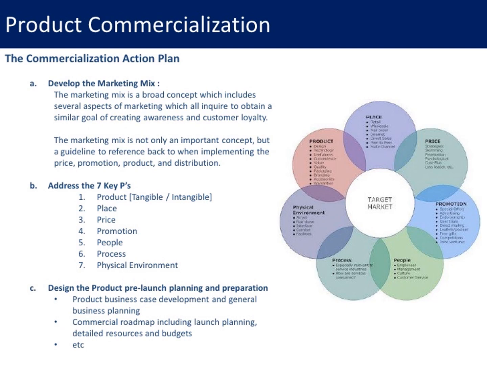Sixth is process — the process of delivering your product to the customer should be designed for maximum efficiency and reliability, and may include features in line with your brand, such as being environmentally or sustainably focused. With the rise of online shopping, digital partnerships and logistics have become essential parts of the marketing mix. Last is the physical environment — your marketing mix must consider all the things your customer sees, hears, and sometimes even smells in relation to your product, including packaging, branding, in-store display, placement, and digital channels such as your website and social media.